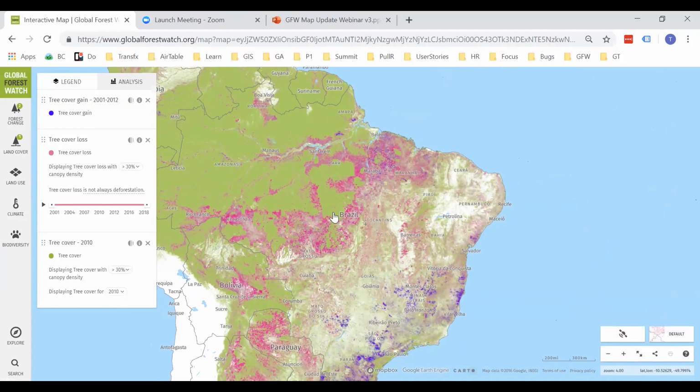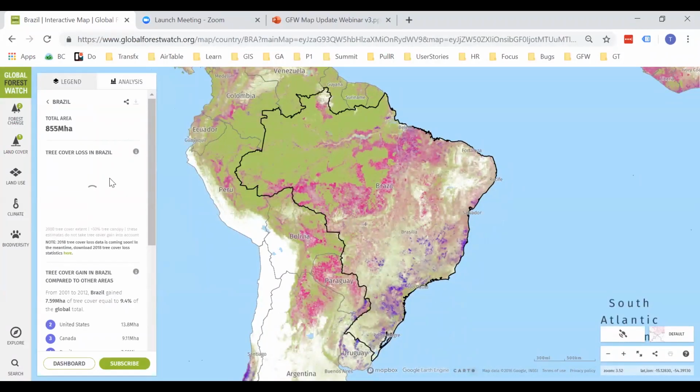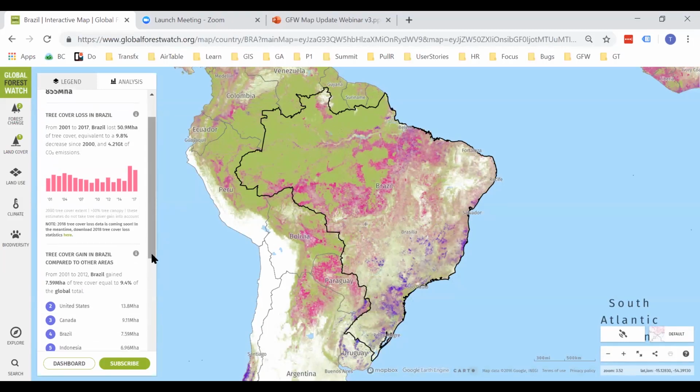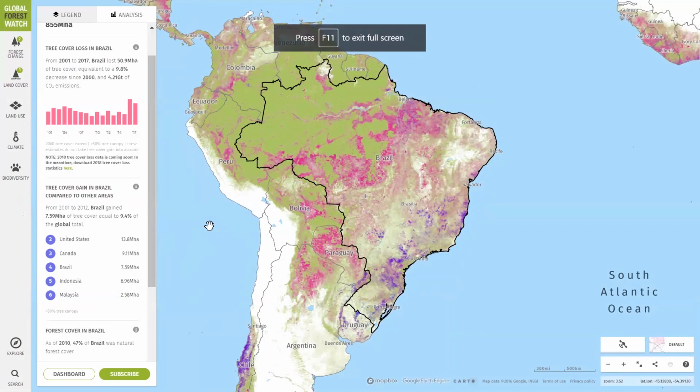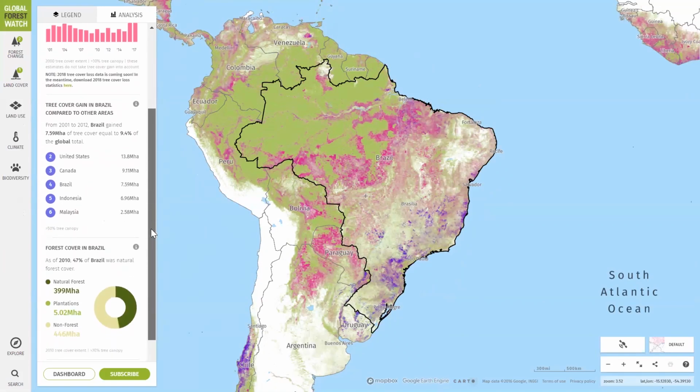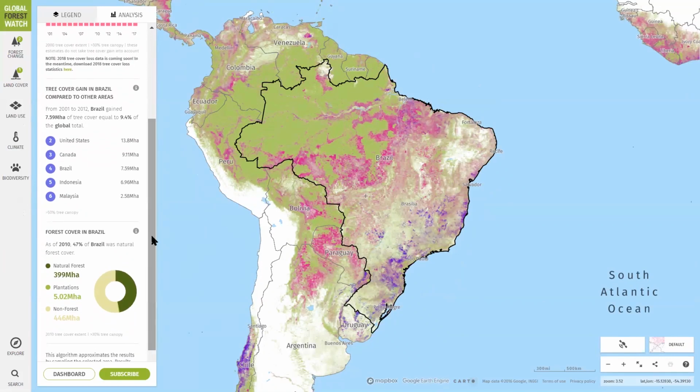If I click on Brazil and then click on Analyze, I can see basic information about forest in Brazil, and I'll need to scroll down actually to see all of the analysis information. These three default data sets, which come from Landsat satellite imagery analyzed by the University of Maryland, show tree cover loss, and tree cover gain. Details about each data set, including geographic coverage, update frequencies, dates, limitations, and underlying methods, are in the info window.